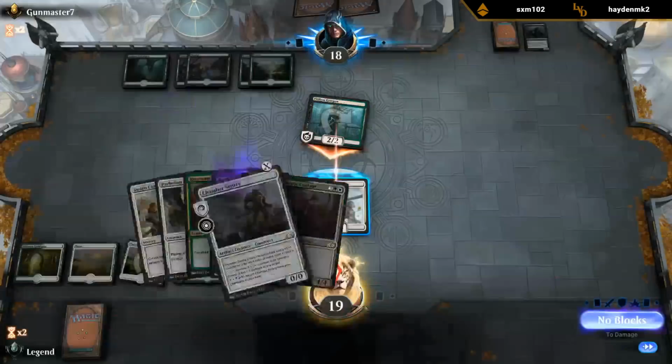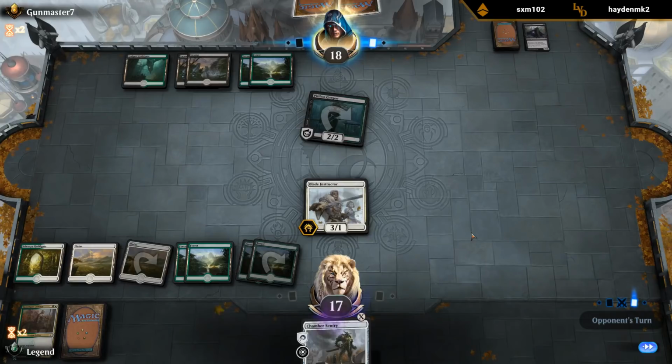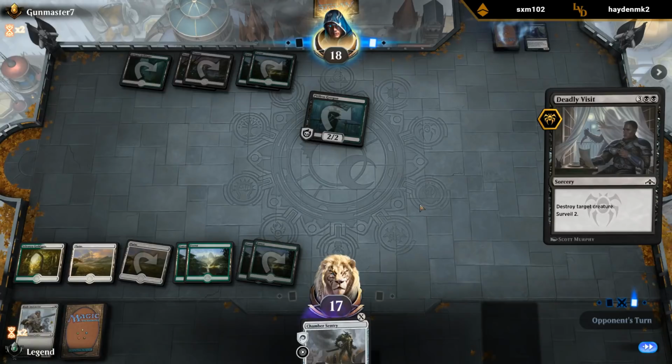Maybe we draw something that we can mentor onto. Alright, opponent goes for Deadly Visit. I think I'm happy with that result. Yeah, we do still have a Siege Worm. Siege Worm, Trostani are kind of our heavy hitters that are left in the deck. Dissidents.